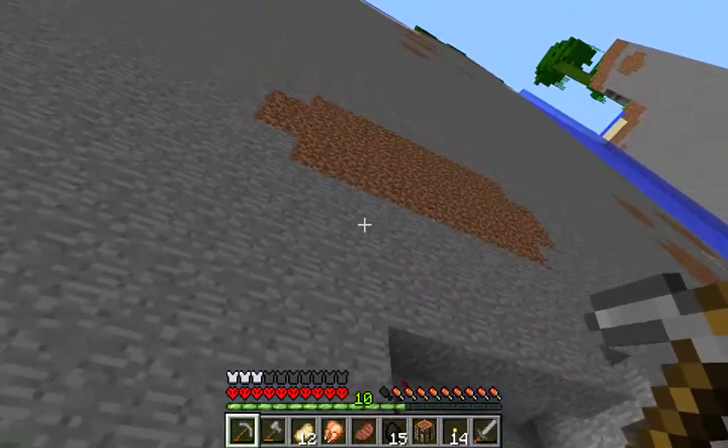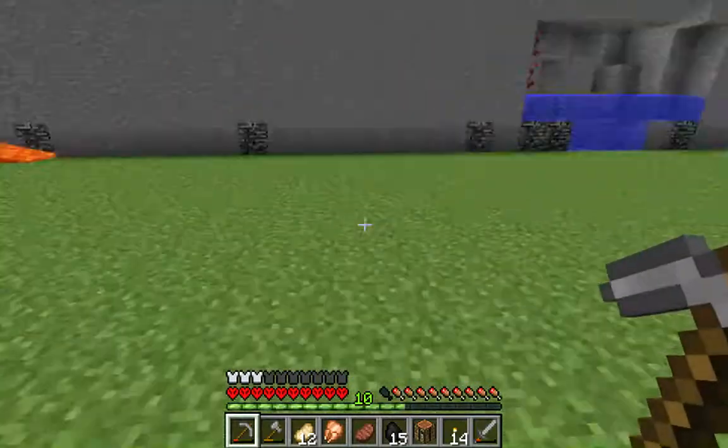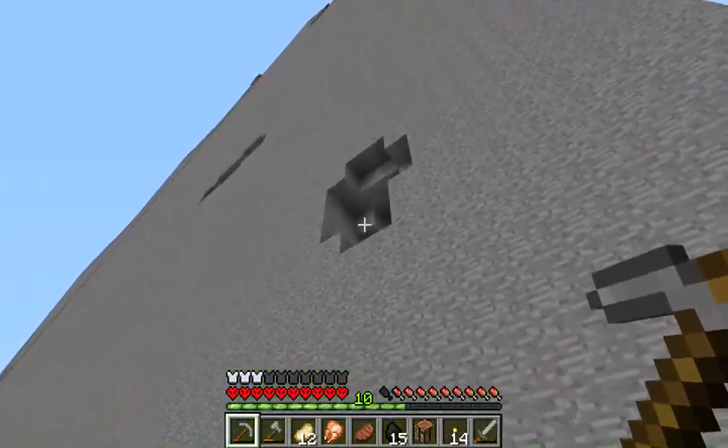We're not going to bother with the redstone yet, but we are eventually going to make some minecart rails and then have a big minecart track coming down the side. May end up building a big vegetable patch around here, down here.